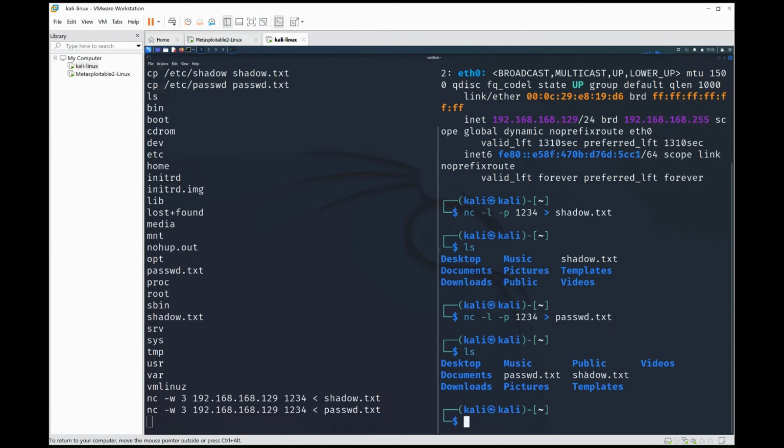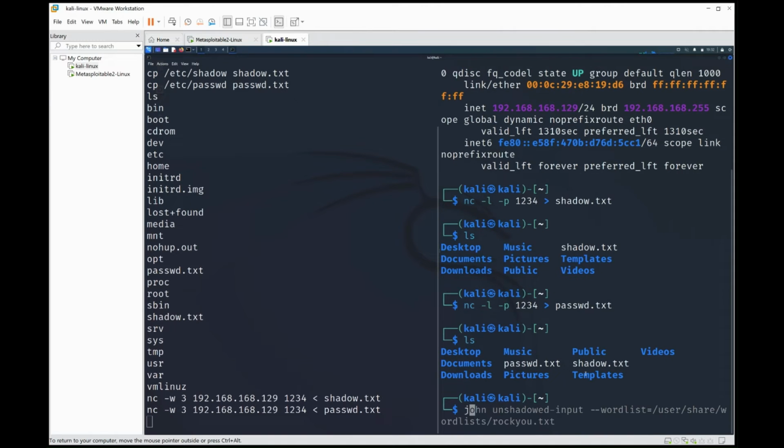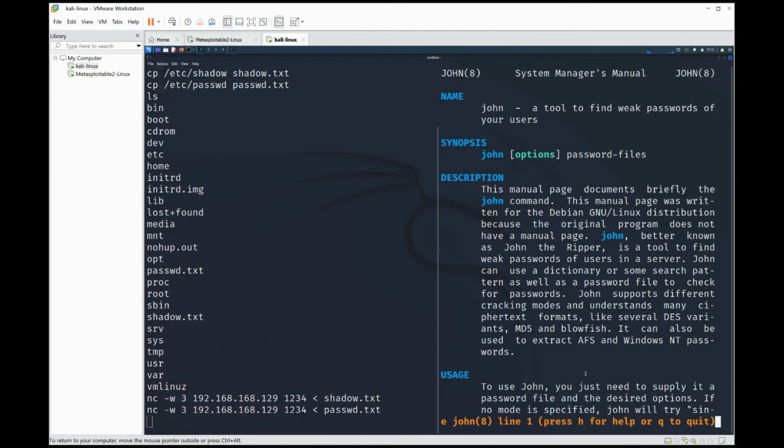Next, we need to be able to format these two files into input that John will be able to use. So John, if we man John, we can see that it's a tool used to decrypt the shadow file.